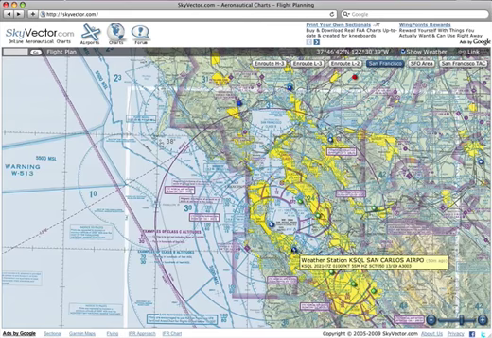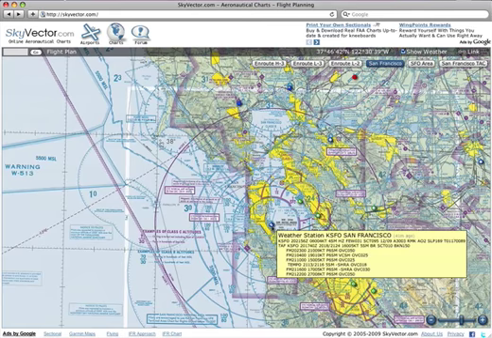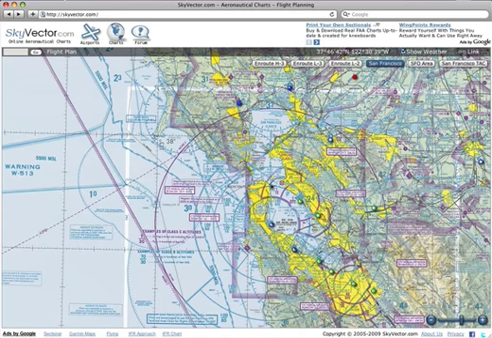These icons are weather stations. You can hover over them to read the METARs and TAFs. We've added a little aging information telling you how old the METAR is in minutes. Beware that the TAF may be up to 6 hours older than a METAR. If you want to turn off the weather stations, you can uncheck this box here and they'll declutter.